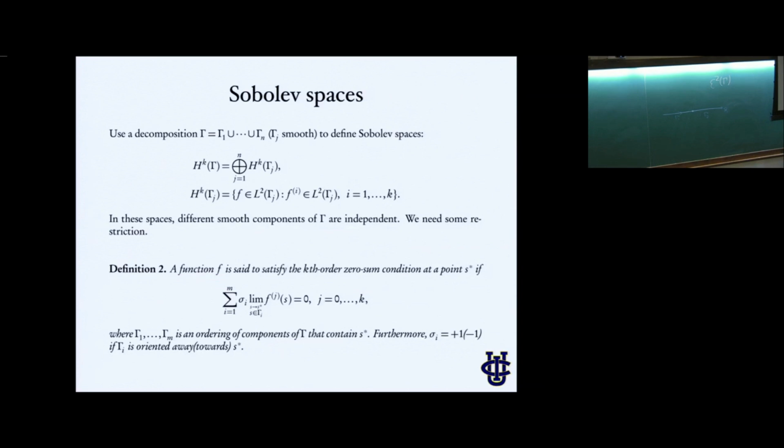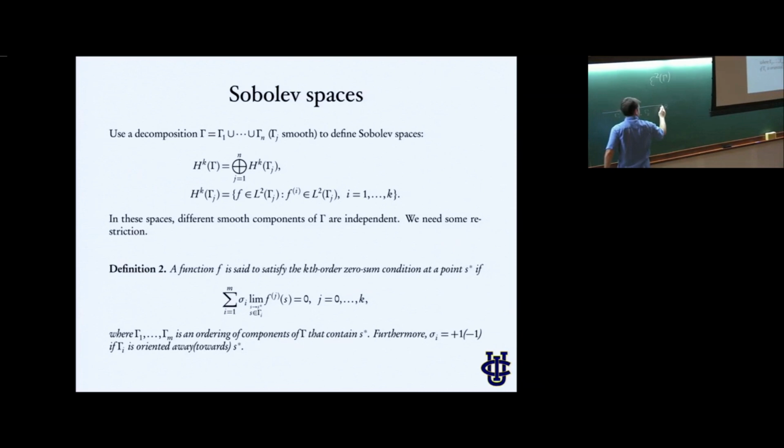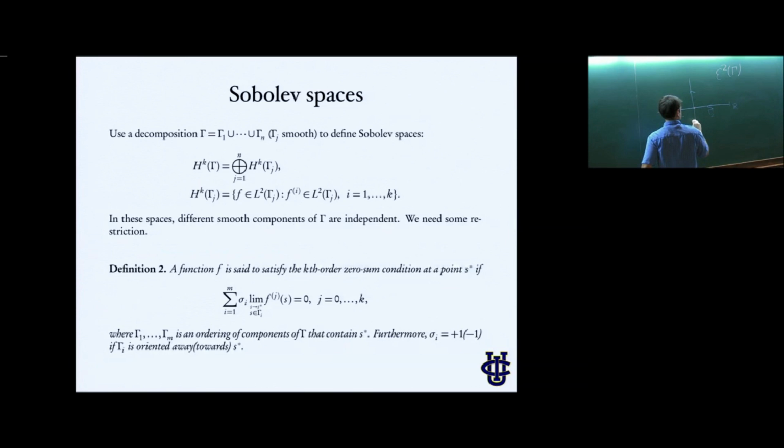It's a condition that becomes more complicated when you have more intersections. So what is a smooth function on this contour? A smooth function here should be smooth here, smooth here, smooth here, smooth here, but in what sense should it be smooth at the intersection point? It's not that it should take the same value from every single direction. That's too restrictive. It's that there's a specific sum condition dictated by these sigma i's, which give you the orientation, so that when you sum your limiting values from all directions at the intersection point, it cancels out, which is the same thing as saying limit from the left is equal to limit from the right on the real line when you chop it into two. But it's the generalization of that.